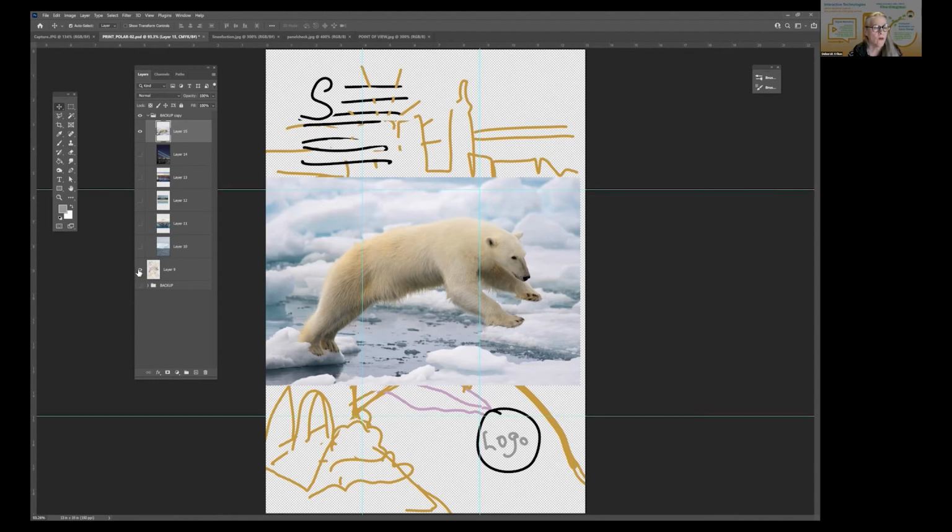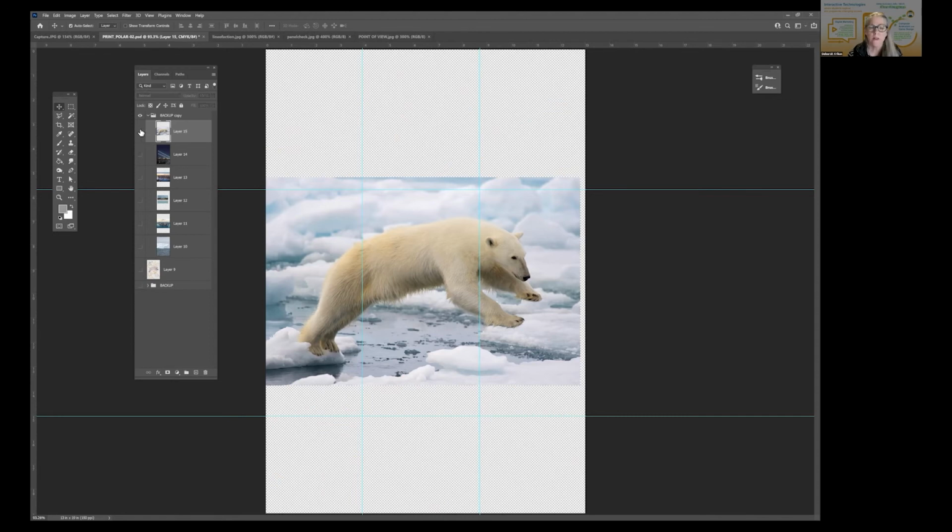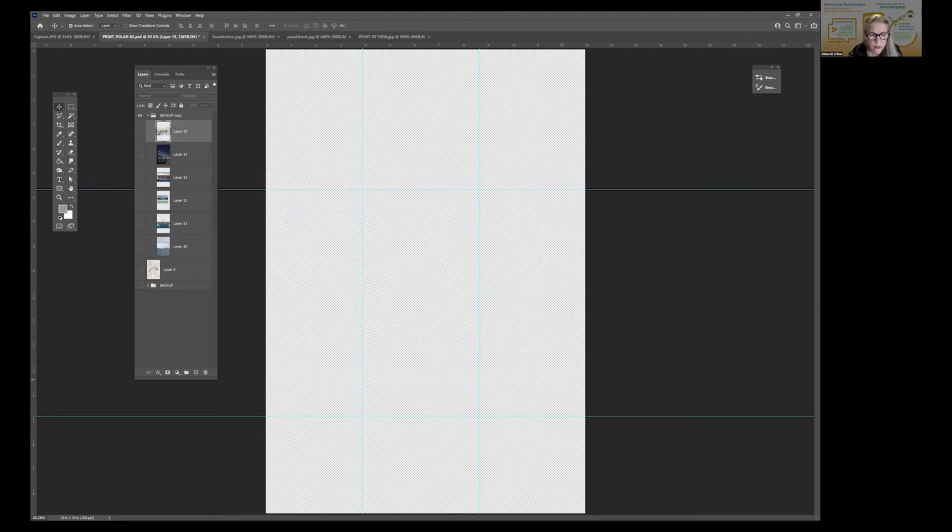Let me turn this off so you can see it. Hopefully you can see it. What you want to do is get these rule of thirds lines balanced and proportionate to each other, to see if you are in the rule of thirds corners. Because remember, the rule of thirds comes from this point here. You are doing the circle.